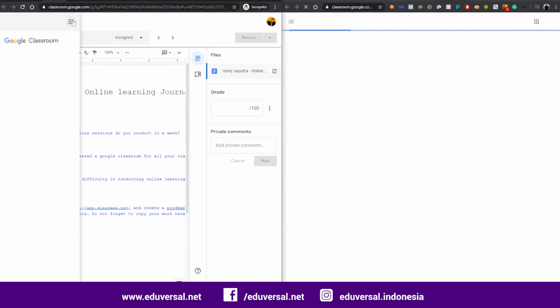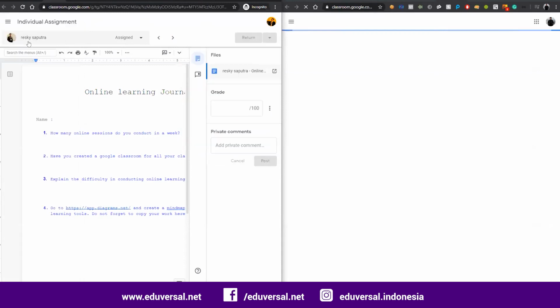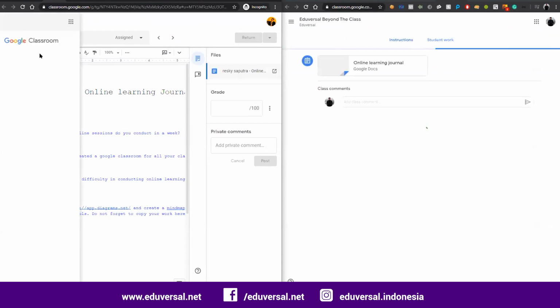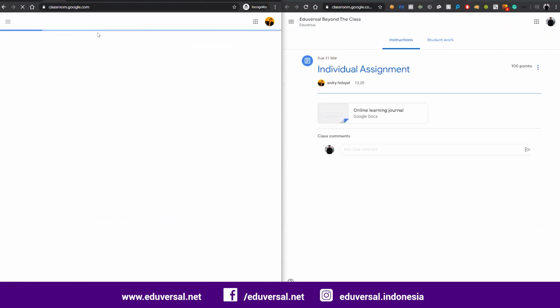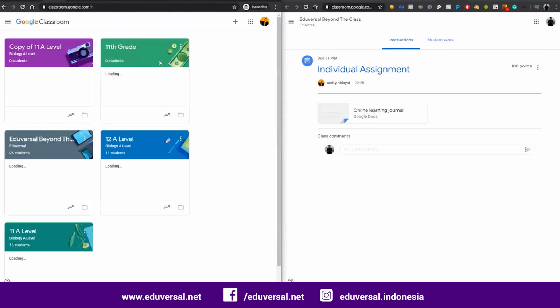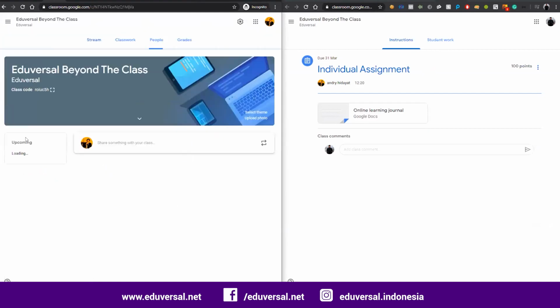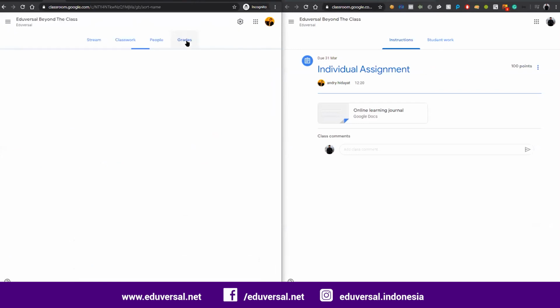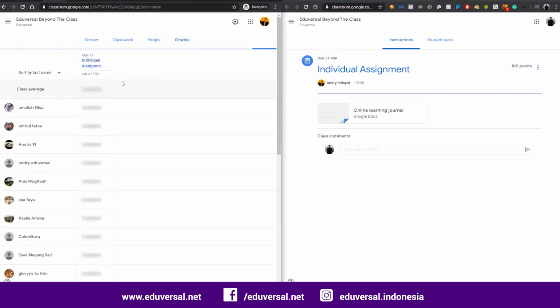After students turn in, the teachers can easily see it, and you as a teacher can directly go to the grades to see the status of your assignments, whether students already turned in or not.